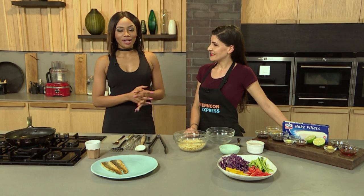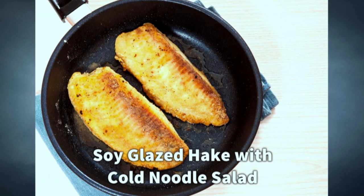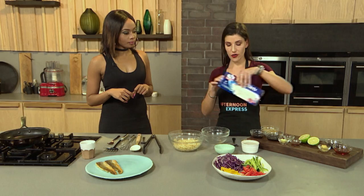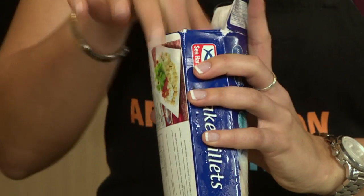Back in the kitchen with Claire, about to get ready for our second delicious recipe today. And what are we making? We're making soya glazed hake, and we're going to be doing a cold noodle salad. Yum. So I've got my frozen hake fillets, and I'm going to put that in a pan with some oil.